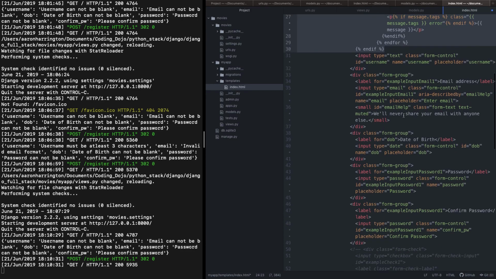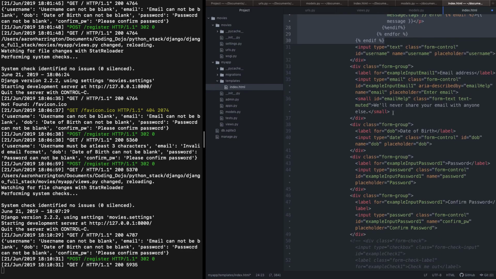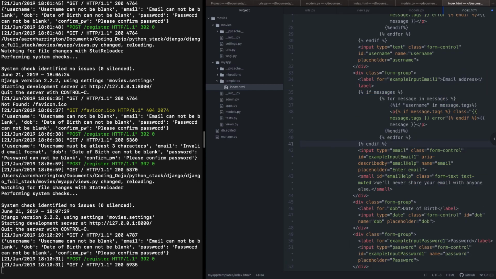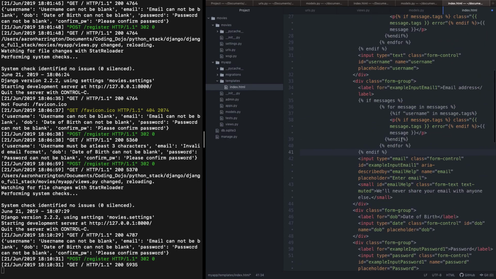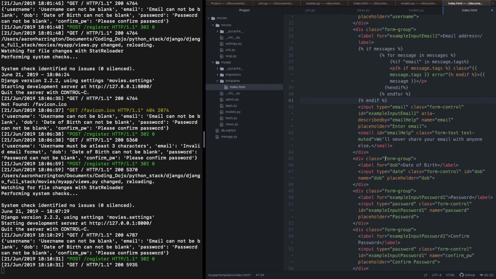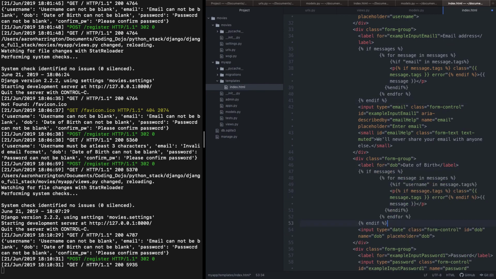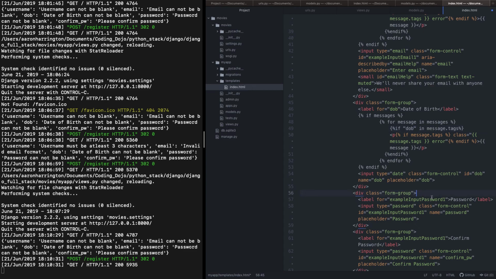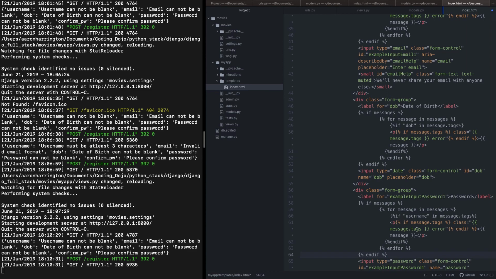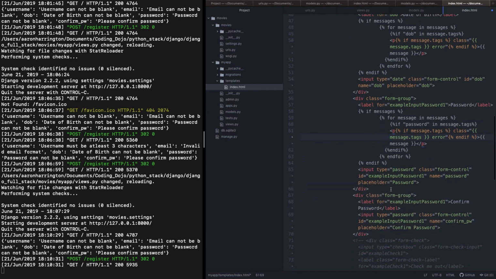Yeah. All right. So we need one for after email address, so after the label, before the div input. Gotcha. Okay, change that to email. That's the label. All right, then we go to label, and then we come right here to the DOB, and then label. Change this to password. That doesn't matter. It does. Alright, and then confirm password too? Do you want to do it right there too?